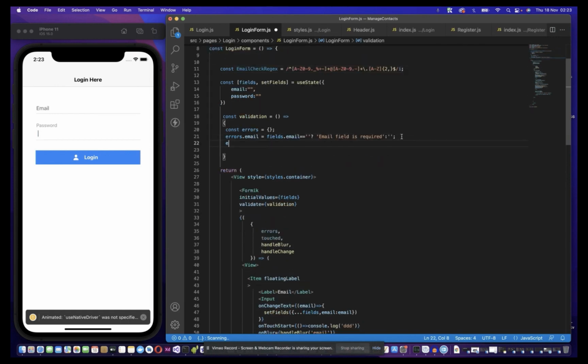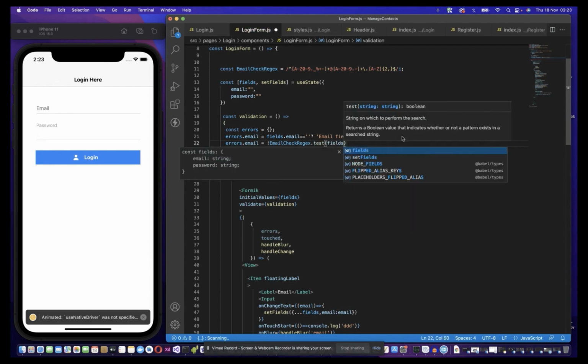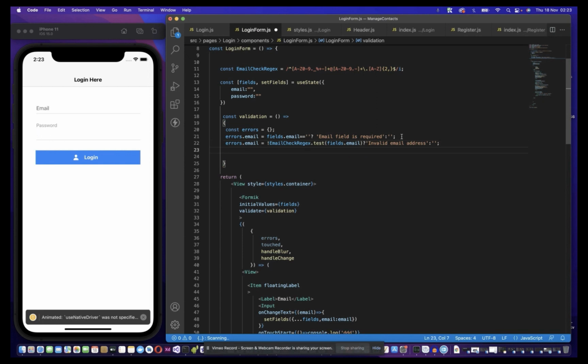So we are going to say if errors.email here, and then we are going to say, basically, if it doesn't match this, so we're going to use a test method, and we're going to call the fields.email. So if it doesn't match, then of course, we're going to tell the user invalid email address. Otherwise, we just keep things as blank text.